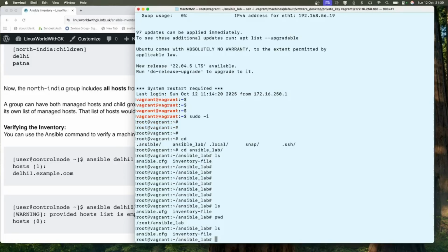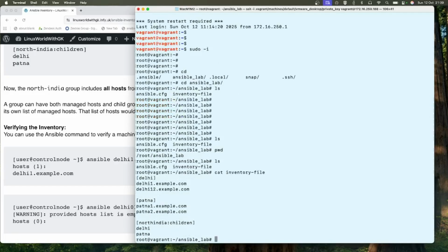The ansible.cfg file is a configuration file, and the inventory file is where I have added the host details. You can see I have added the inventory hosts, and I have defined two groups, Delhi and Patna, and one nested group, North India:children.